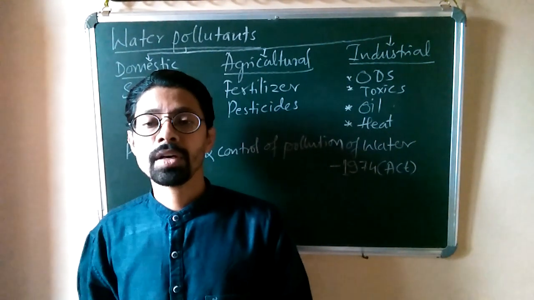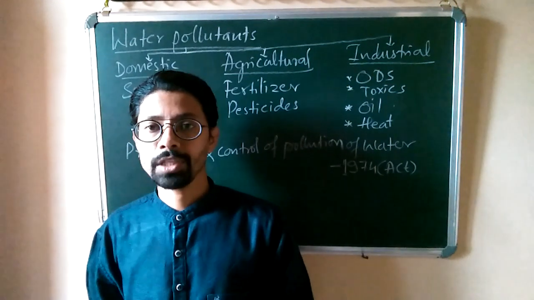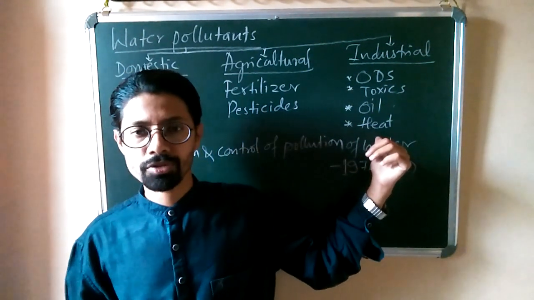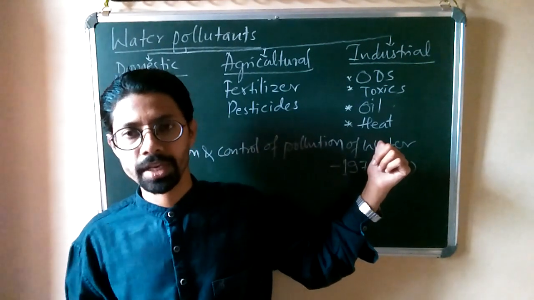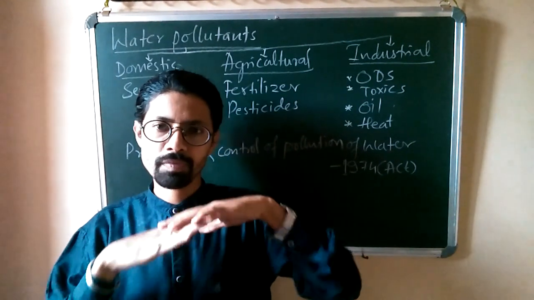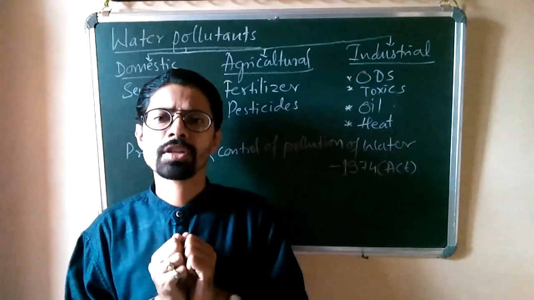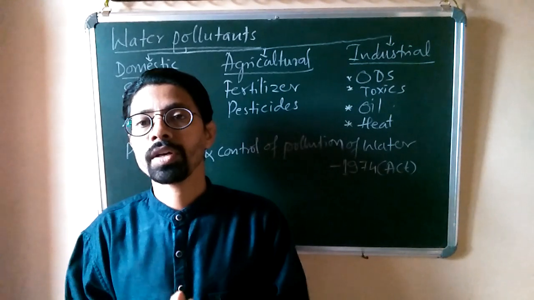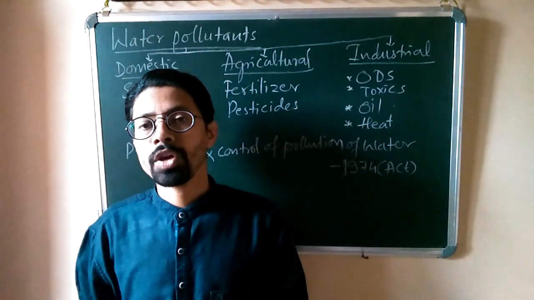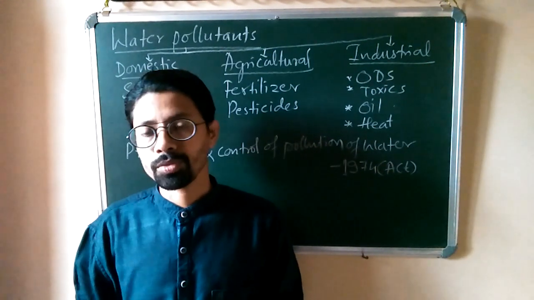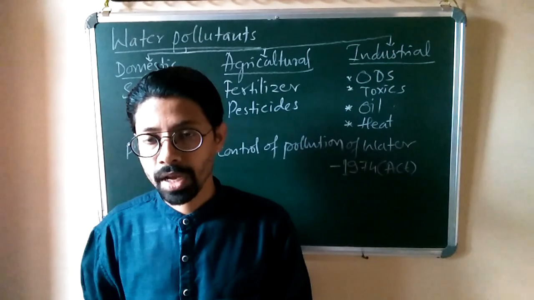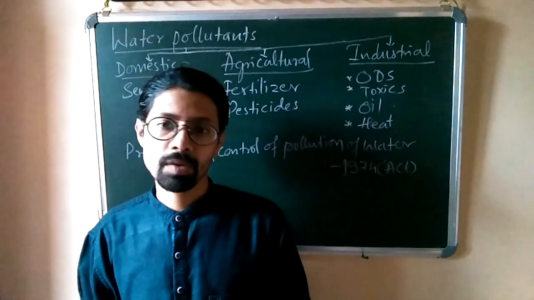The major factors which can affect water pollution with respect to industries include oil and heat. Heat pollution, which is called thermal pollution, we'll study in another topic. Oil spills: because of petroleum industries, oil is generally spilled over the surface of water without any proper refinery mechanism, and it generally leads to huge loss to aquatic habitat. It may be marine habitat, freshwater habitat, or any form of aquatic habitat.